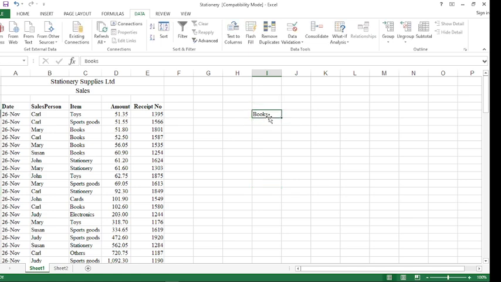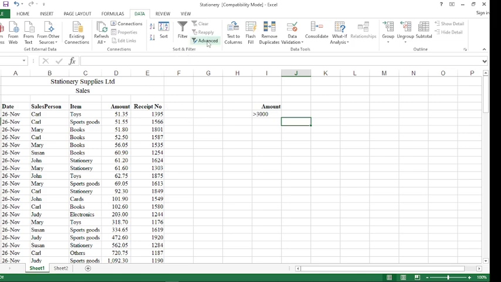For example, amount, but this time I want amount above 5,000 or above 3,000. So here we use the greater than sign and then 3,000. So this is our criterion.